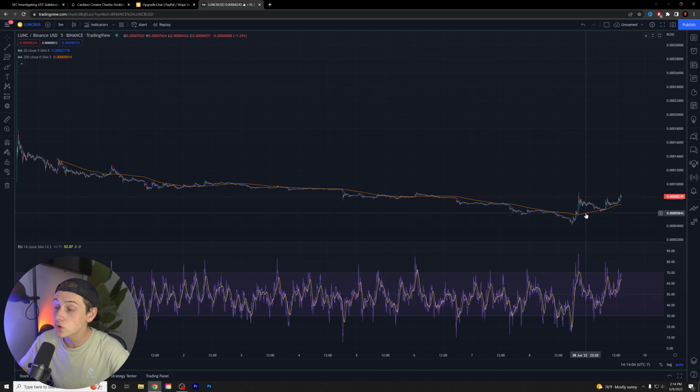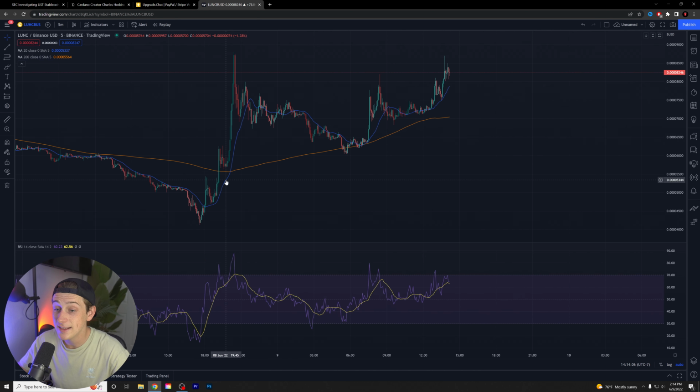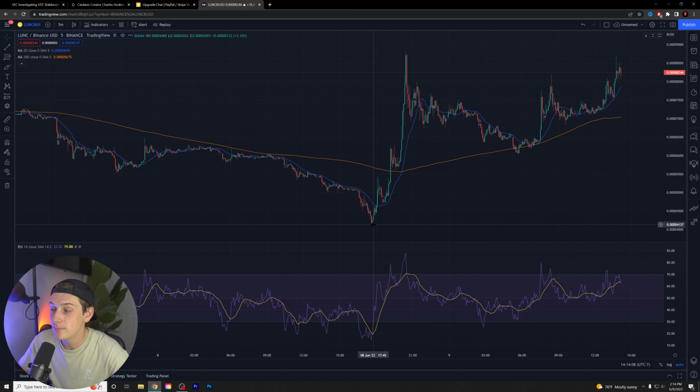Now, we are starting to see a recovery here. It seems that Terra Luna Classic has bottomed at the 4137 level. A lot of people, myself included, are really wondering, when is this going to $1? Because that is really the most common thing that I keep hearing from people more and more. Is this going to a dollar? Is this going to be a Shiba Inu type of situation, if you will? Maybe it will go up there, maybe it won't. There's a lot of news and technical factors that need to go into it.